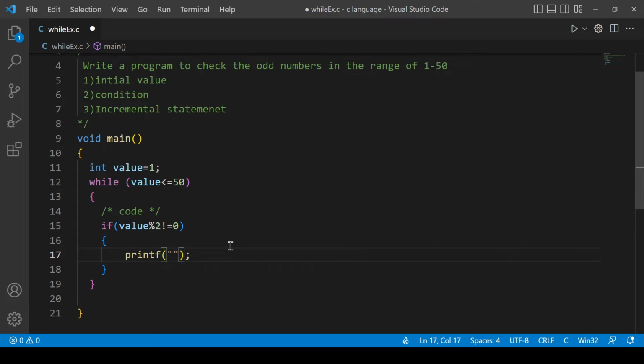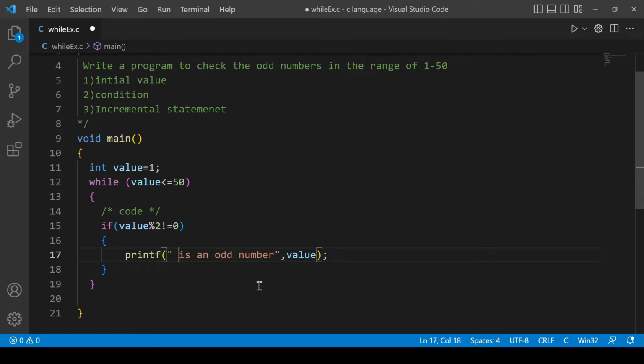So we'll write here: is an odd number. Now we need to mention which number is the odd number. So this value, right? We'll write that here. Now to print this value, we need to include the format specifier in these double quotes.